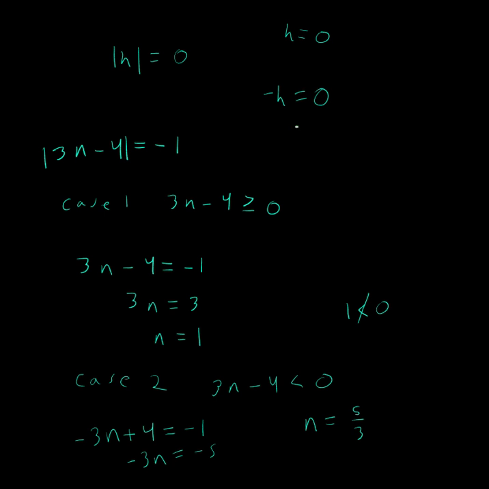And so what we would find here is h equals 0, but we would actually throw out this solution because we just assumed that h was less than 0. So when we found h equals 0, it goes against our case, we throw it out. So for this, we have an absolute value where there's only one solution. It's important to remember that sometimes there'll be one solution, sometimes there'll be no solutions, and keep in mind that if the value you find for your variable goes against the assumption you made in your case, then you can't use it. It doesn't get to go in your solution set.